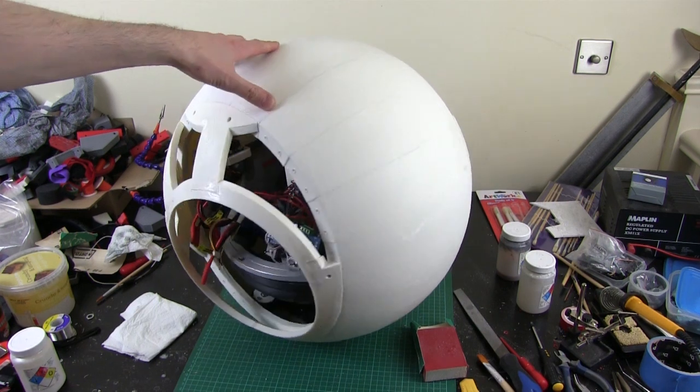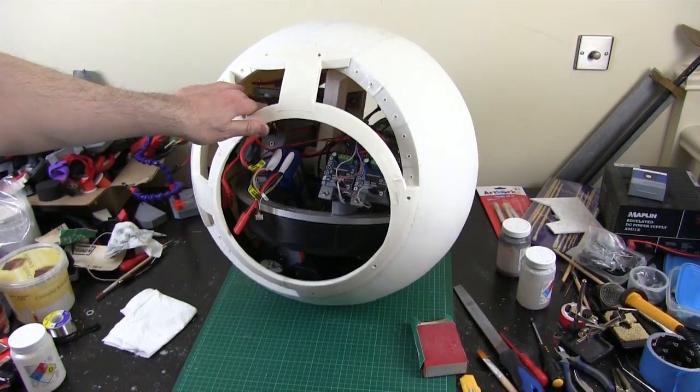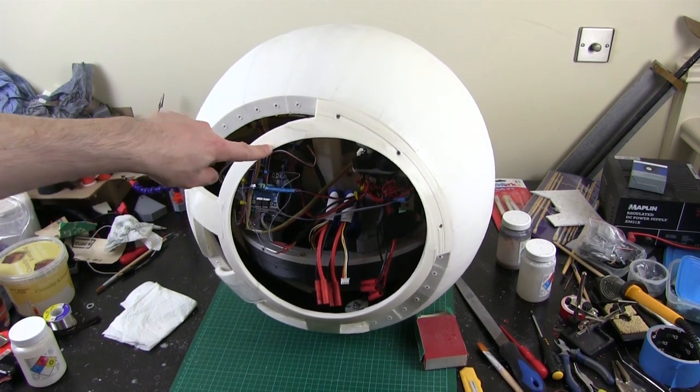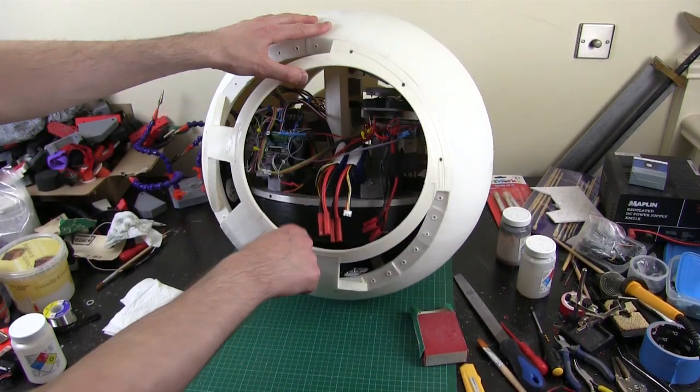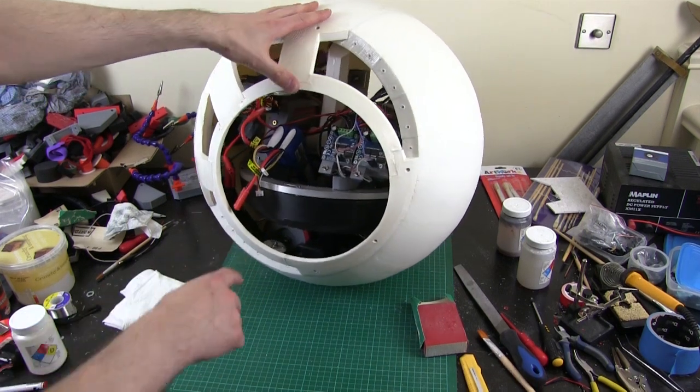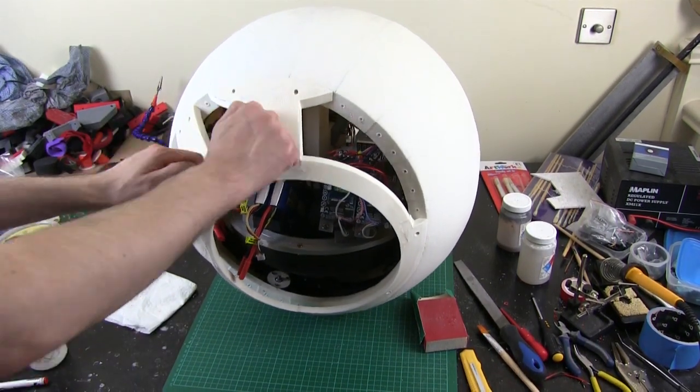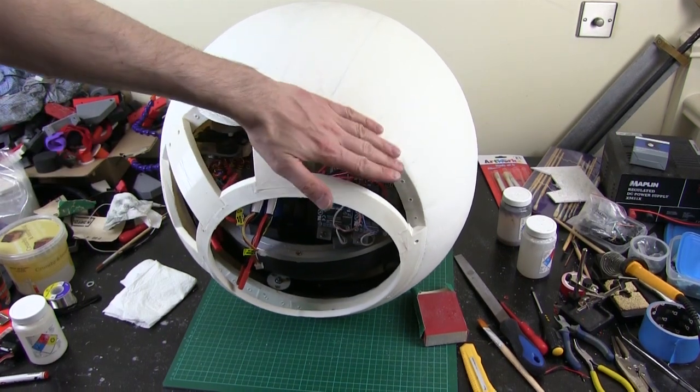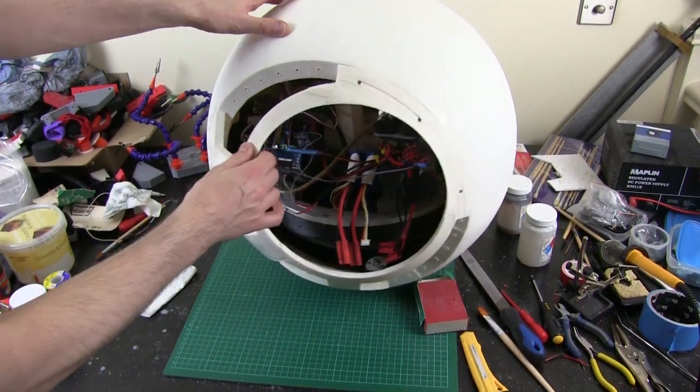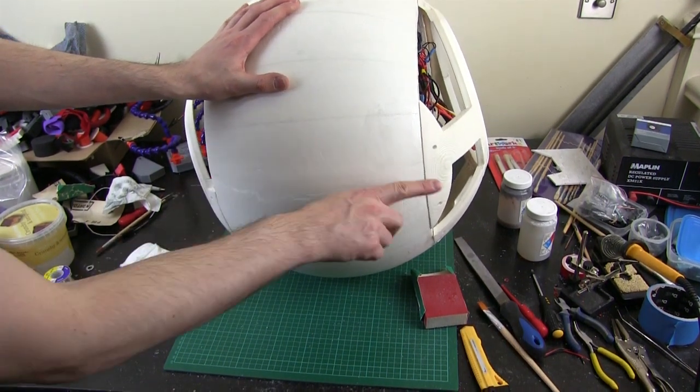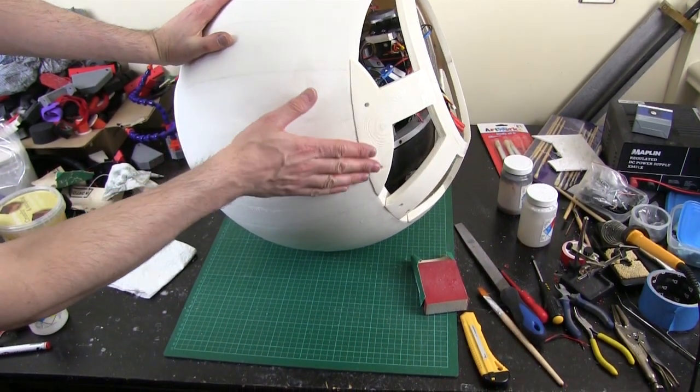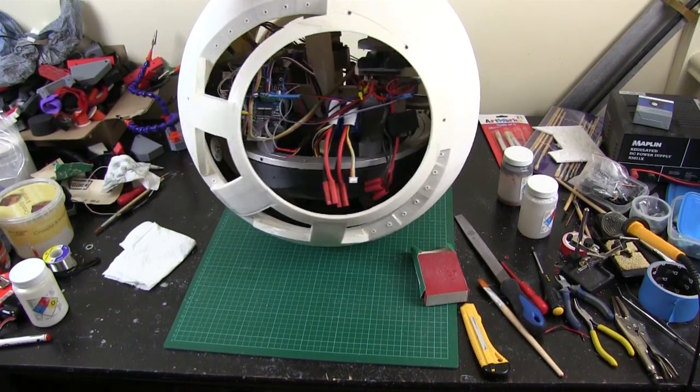All right, so it's a ball shape now, just about. Obviously we've got those two panels that seem to give me plenty of space to access things. That should be more than enough for servicing it. Obviously I'll never be able to get the parts out from the inside, but I'm not intending to. As long as I can get underneath here, I can turn this round and flip the trousers over and I can get to the main drive wheel. If it comes off or needs replacing or something, then that's going to be fine. So this is looking pretty tough, it lines up pretty well. I did overzealously rasp the edge of the ball off, so some of it, somewhere there's a bit of an edge on it. But if I put something flat on, then definitely I did over rasp the edge of the ball. So the contour's okay, once that panel comes right up to that curved edge. So now it's time to make some panels and stick them on.